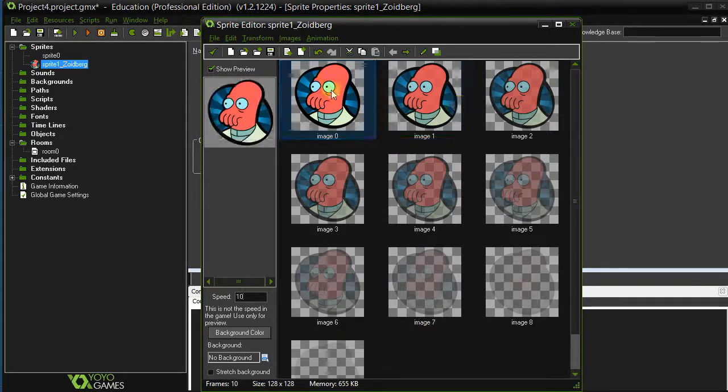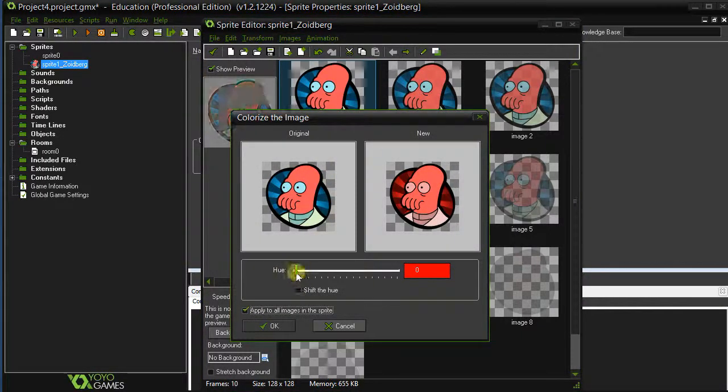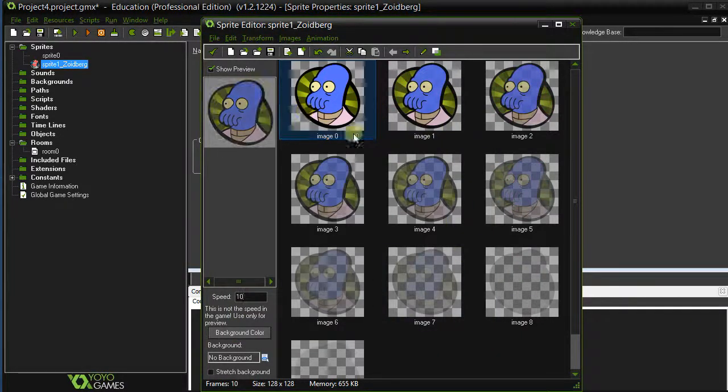Anything that you do when you're looking in this view, so let's say I decide I don't like Zoidberg's color, and I'm going to go to colorize, and let's do shift the hue, and so it just changes all the colors, slides them through the color spectrum. If I do that here, it applies to every frame.